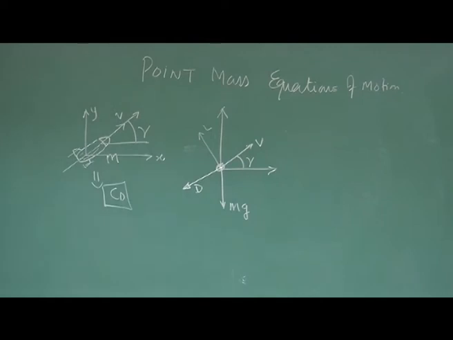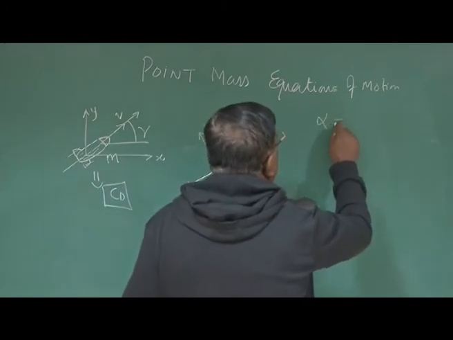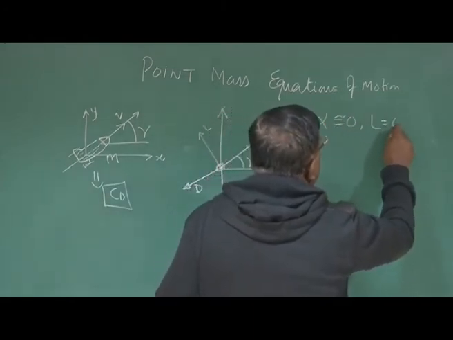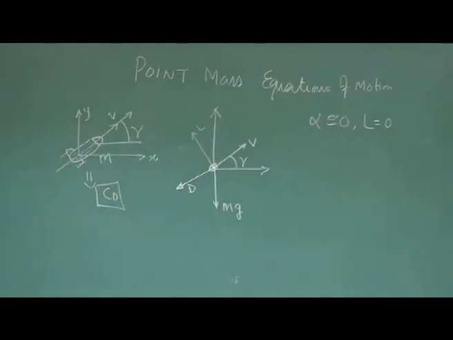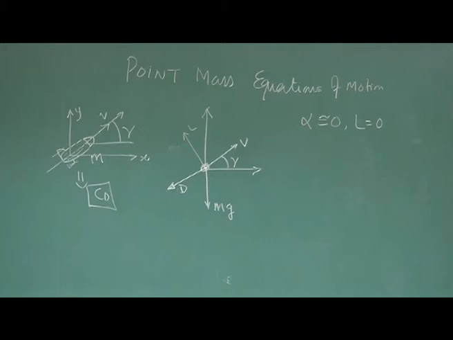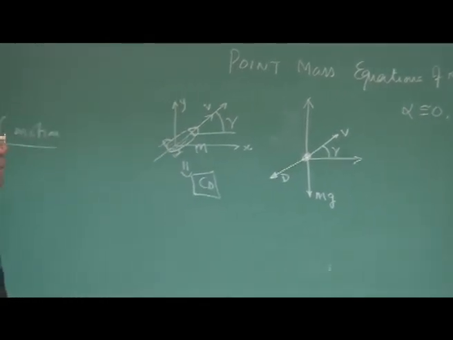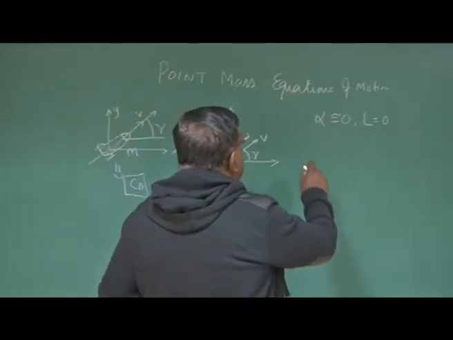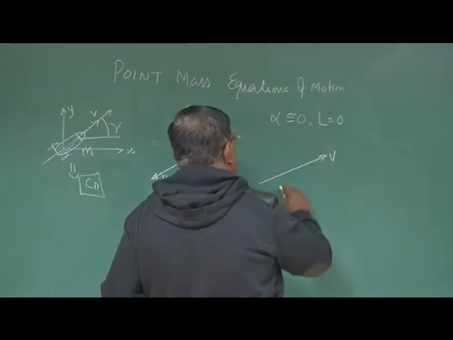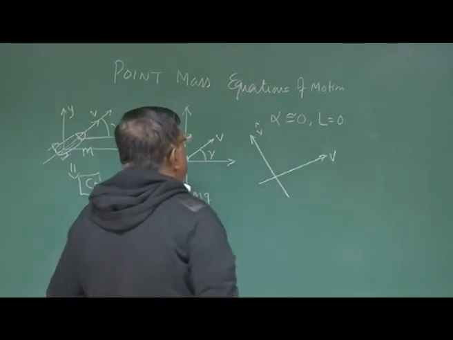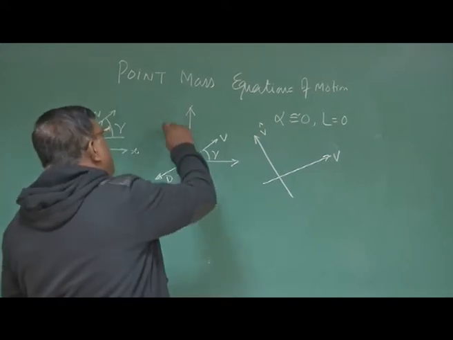Correct? Now we'll make a further assumption. We'll say the angle of attack, alpha, is almost 0, or we are neglecting the lift, which is true for this sort of shell. When they are fired, their angle of attack is very, very small, 0.1 degree, 0.2 degree, because that is the angle at which it is in equilibrium. Everything is symmetric, right? We have realized that. So we are neglecting this lift, so lift equals 0. Now we want to write the equation of motion. So I choose two axes, one along V and one perpendicular to V. Right? Let me write the motion along V and perpendicular to V.